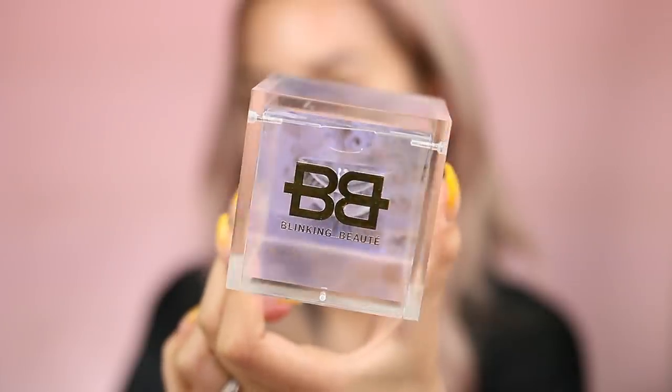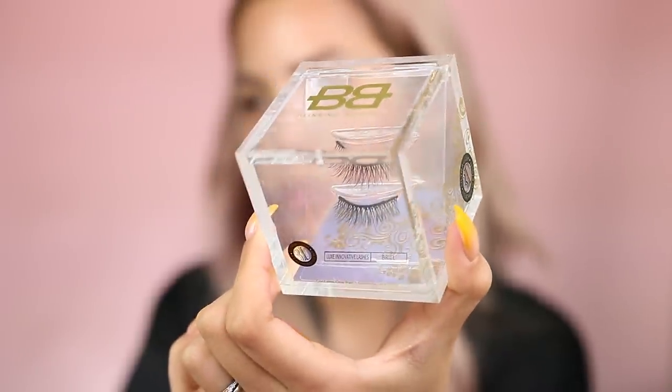I'm gonna touch up the area as I usually do. When they say micro, it really is — it does very nice small hair-like strokes and is very easy. You don't have to put a lot of pressure on it. I love it. For eyes, we're just gonna do liner and lashes. I picked up these really cute, really luxe packaging — the Blinking Beauty lashes that come in this acrylic box.